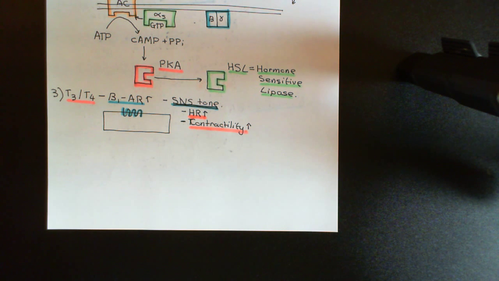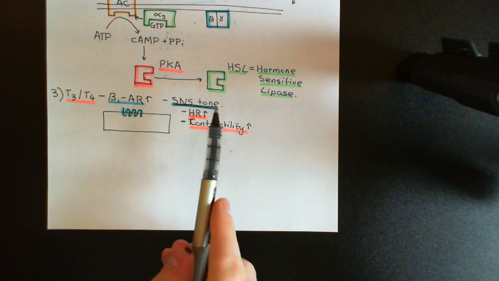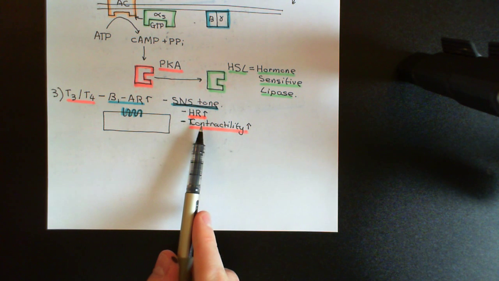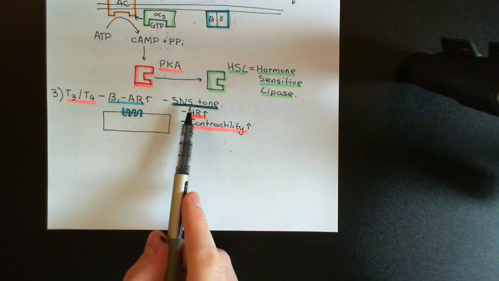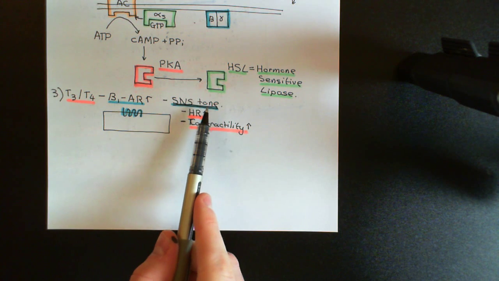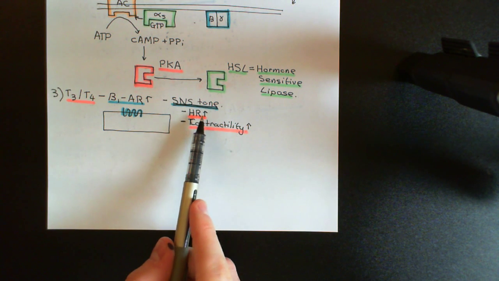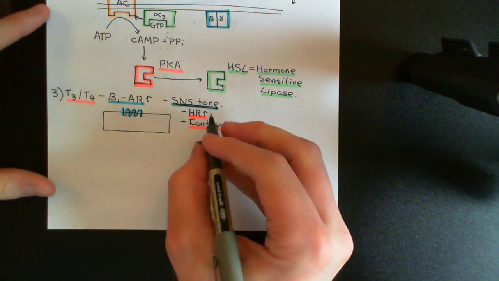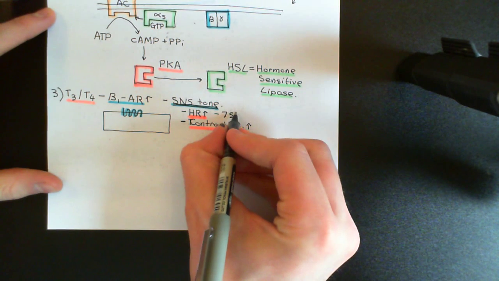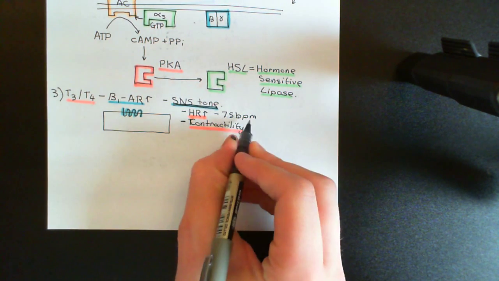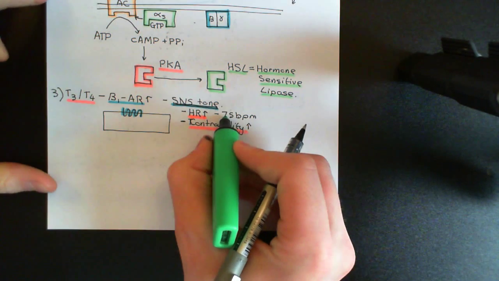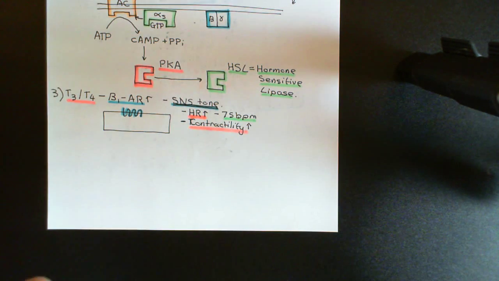Okay, so if you were to lose that sympathetic stimulation, then the heart rate would go down and the contractility would go down. So there's always a little bit of sympathetic stimulation on the heart, known as sympathetic tone, which is maintaining heart rate nice and high at a normal rate of around 75 beats per minute, and also maintaining normal cardiac contractility. And if you were to lose that, then you'd get a lower heart rate than normal, bradycardia, and you'd end up with too low contractility of the cardiomyocytes.